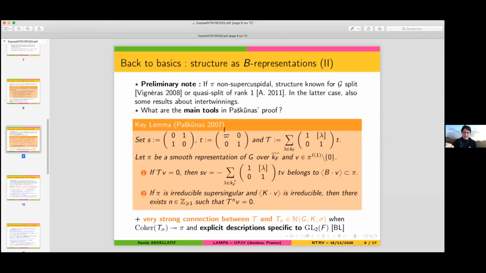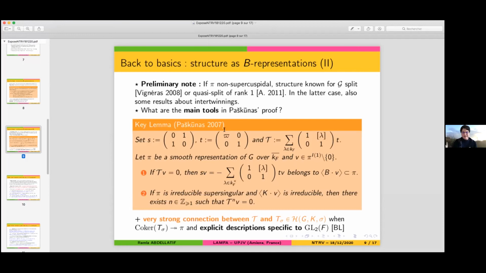The key lemma says that if you start from a non-zero I1-invariant vector, so what is I1 here? It's the standard pro-p Iwahori subgroup of GL2. It's just matrices with integral coefficients, meaning in O_F, whose mod p reduction is upper triangular with diagonal of 1. And it's a pro-p group. That's how you know that such a V does exist, because of our first key lemma.